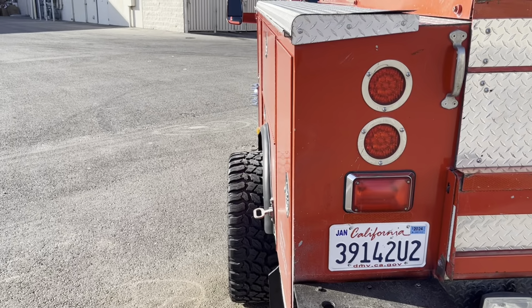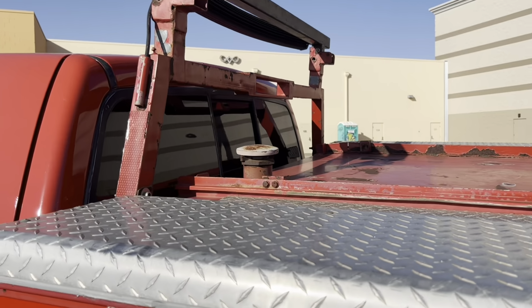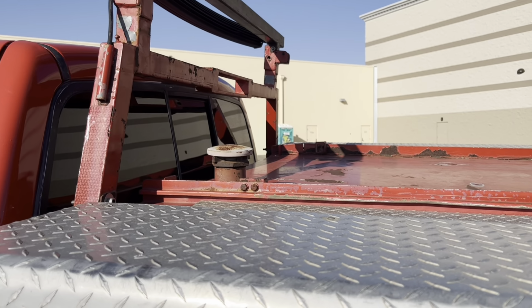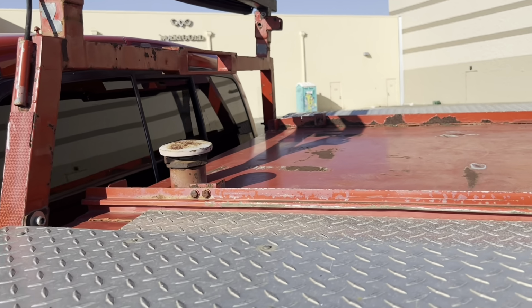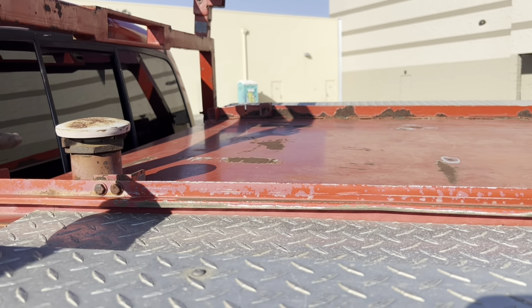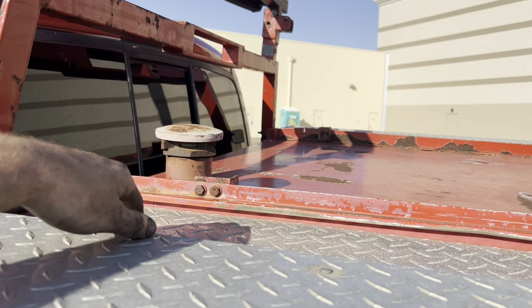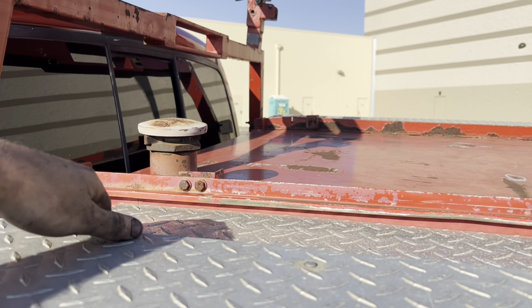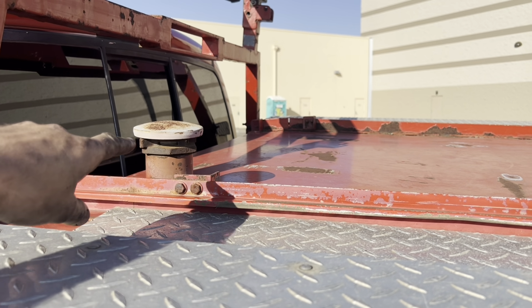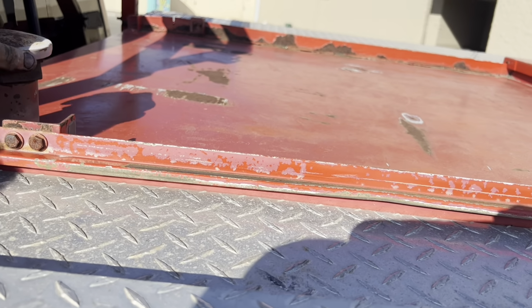I have yet to get the 100-gallon fuel cell plumbed in, and I was kind of confused on why it's like this, but it only has one, I don't know, what would you call it, like a fill spout. So I don't even know if I can put a fill line on this thing because it only has that one hookup or one opening.